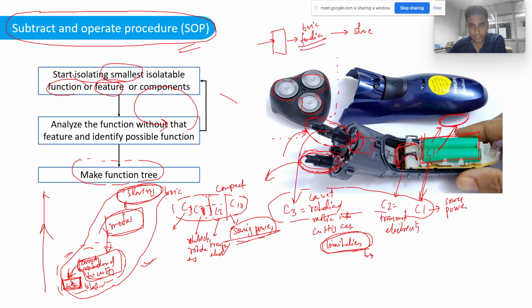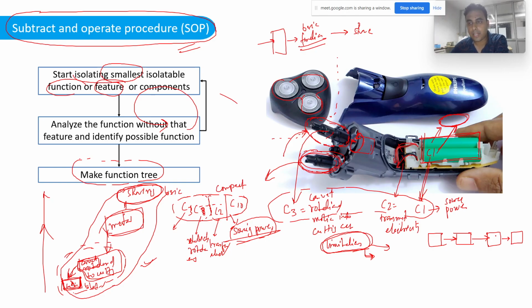So let me give some insights. The very first thing that we assume in this process is that whenever we remove something, we will see some sort of feedback, whether positive or negative, we don't know. But we assume that if we remove this particular thing, something will not work, or the product will work differently. For example, if you remove this here, this is not going to work, because there is a linear relationship between various functionalities.